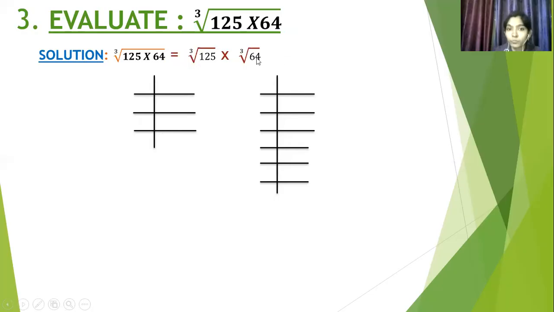Again, we will take the separate cube root of 125 and 64. First, 125. Let us take the first one, 5. 125, 5 2s are 10, 5 5s are 25, then 5 1s are 5. Again, 64, since the last digit is 4, it will be divisible by 2. 2 3s are 6, 2 2s are 4, then 2 1s are 2, 2 6s are 12, 2 8s are 16, then 2 2s are 4, 2 4s are 8, then 2 2s are 4, 2 1s are 2. Is it clear? Yes, ma'am. We have done the prime factors of 125 and 64.